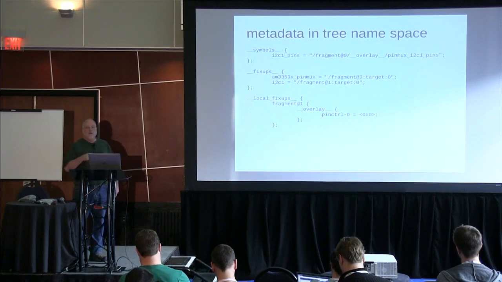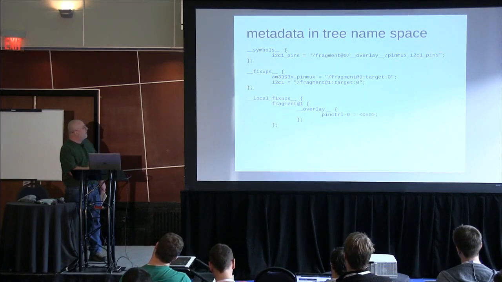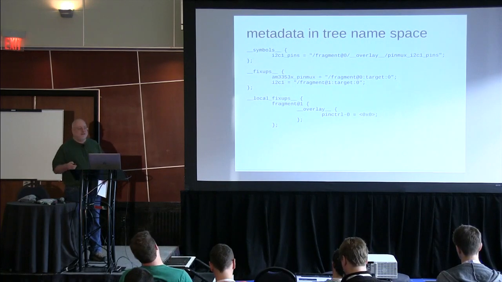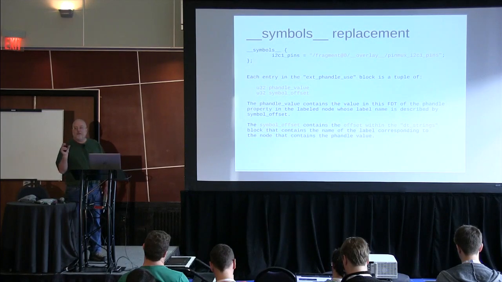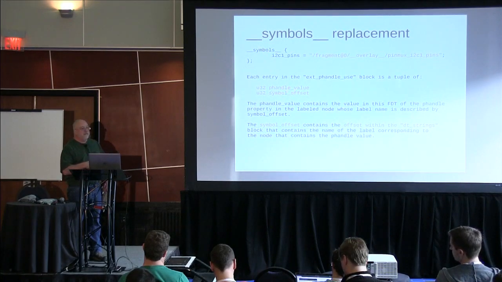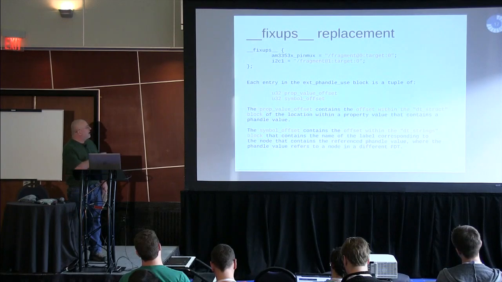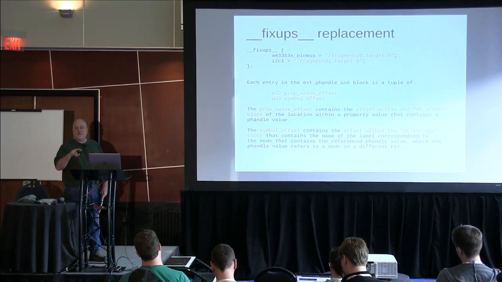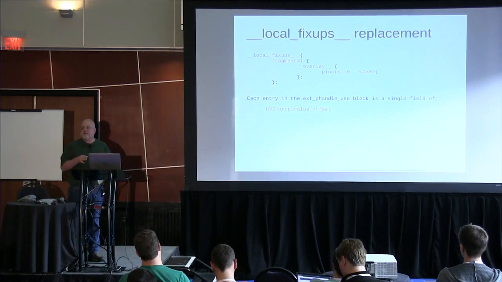This is just real quick saying when you actually have an overlay, it has metadata. It's currently sitting in 3 special types of nodes. It's very verbose. It has a lot of string data in there. It takes a lot of space to do that. My prototype proposal back in the beginning of the year converted each of these entries into a very, very small amount of space. For the symbols node, instead of having a long string, it was just two 32-bit values, which were essentially offsets into some of those other structures. For fix-ups, again, it was just two 32-bit values, pointing somewhere else in the flattened device tree. For the local fix-ups, it was just a single value. So you can see the amount of space savings potentially there is pretty large.